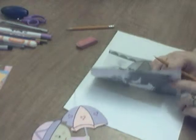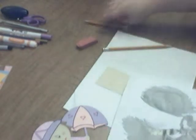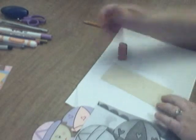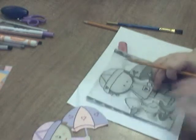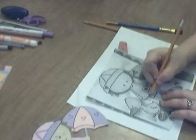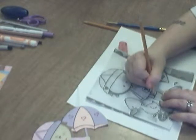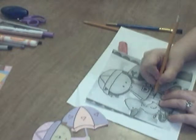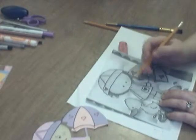For her legs, you're going to do the same thing. Let me scribble this real quick. I'm going to do the same thing for her legs — I got a little bit of lead on. So for her legs, I'm going to put them on the tan paper and I'm going to trace where the rounded part of her legs are for where her boots go, and then the outside of her legs. Then I do a little bit lighter on the inside part of where her leg is going to be. That's where the brown marker is going to come in — you're just going to use it as I did here on her legs.